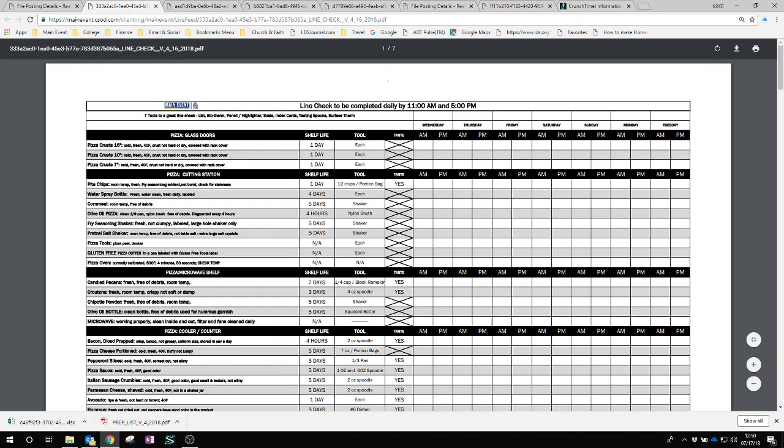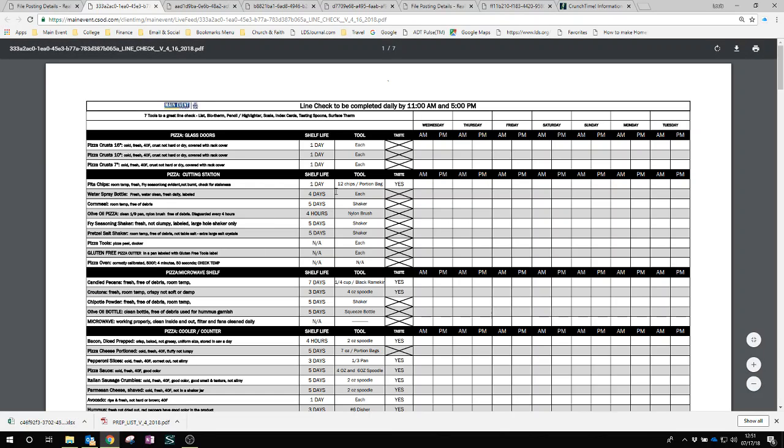Now the prep list is locked. There is no unlocked version. But if you just walk through and put these in order, so if you go through your pizza cutting station and you put 1, 2, 3, 4, 5, and then maybe this one's a 5, this one's a 6, 7's over here. This one needs to move to the cutting station position 4.5. If you write just to the right here on the Wednesday section what order it should be in, and you email that to Martin Fabian, he will put it in sort order for you.